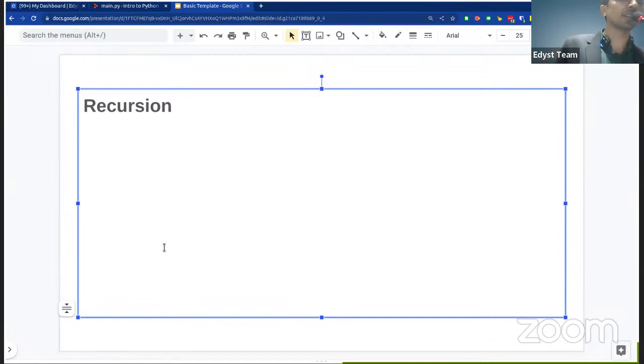Simplest example is, let's look at factorial. How to calculate factorial of n?